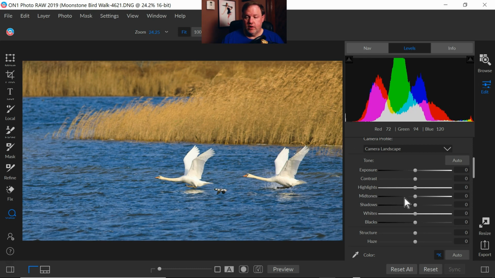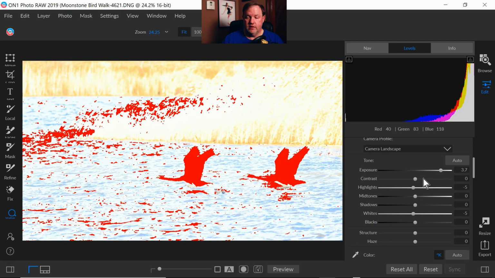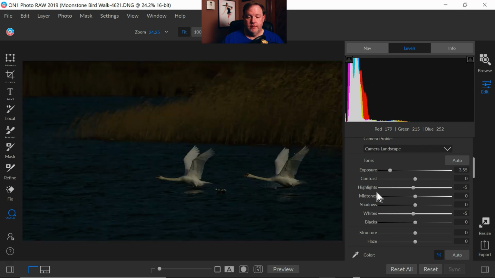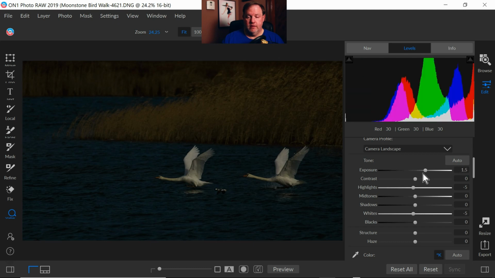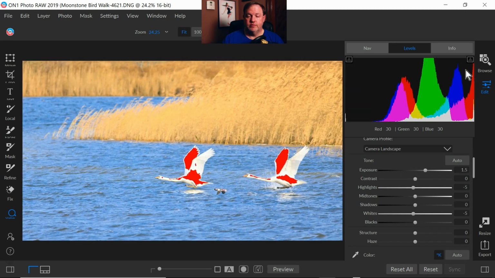I think overall the exposure is pretty good. I might take the highlights down just a touch, and maybe the whites just a touch too. I just want to make sure that I'm not clipping on the white feathers. So if I click this little arrow here, I should get some sort of indication if I was clipping. Let me bring the exposure up. Yeah, so if it's clipping, it would show up in red. Well, I don't see a color for the underexposed, but that's all right.